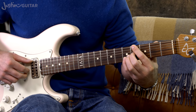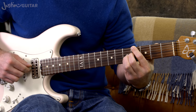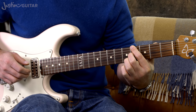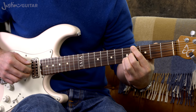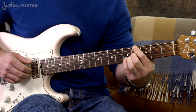Exactly the same pattern now, just up two frets. So first finger is in the fourth fret. And now there's this little bit. So little finger's lifted off. We're going to play second string, thinner string, second string, thinner string. Then little finger goes back down and we play second string, third string, second string. And then it's going to slide down.